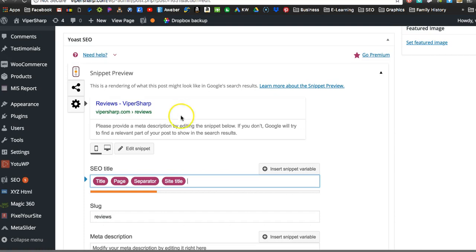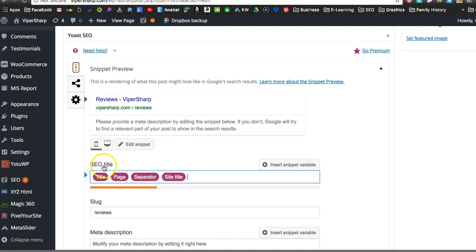Now we have the SEO title, where it's giving us a suggestion: title of the page, URL, separator, site title. So what we want to do is on this title, we're going to put in our keyword phrase, Viper Sharp Reviews. Okay.